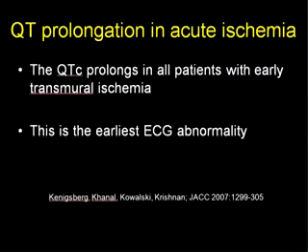In fact, if you look at some studies of QT prolongation in acute ischemia, in all patients with transmural ischemia, the QT was found to prolong. The only thing is clinically, if you have only one ECG in front of you, the prolongation may not be that much, as I showed in this case. It's only when you compare it after ischemia, you realize that the QT had prolonged, and actually it's the earliest ECG abnormality, even preceding ST segment elevation or depression.